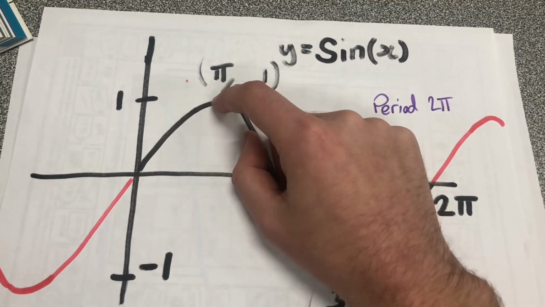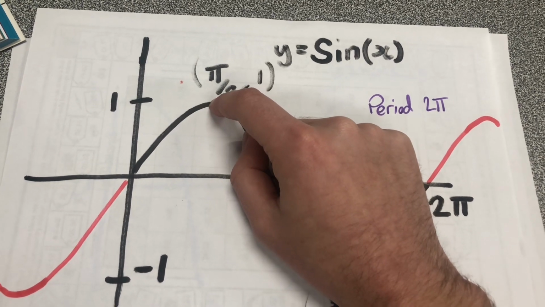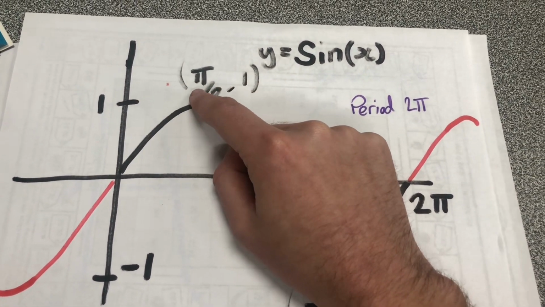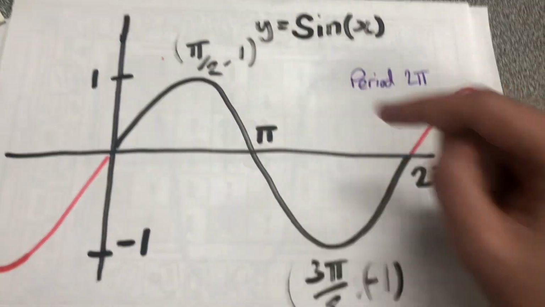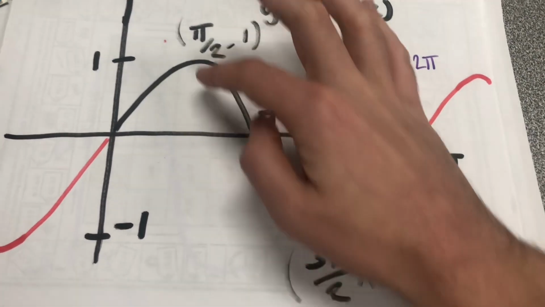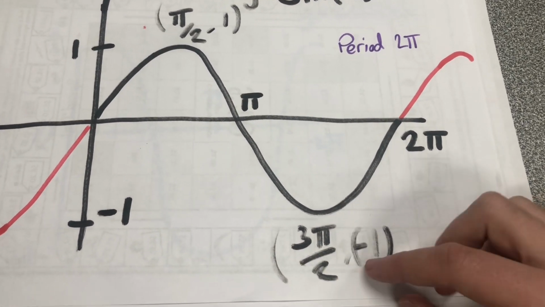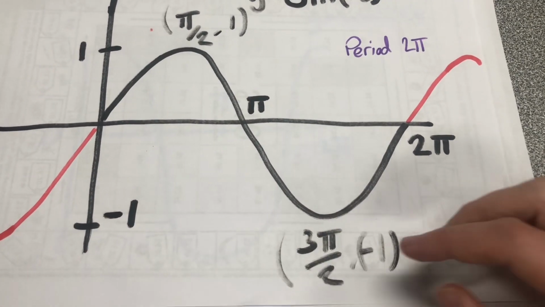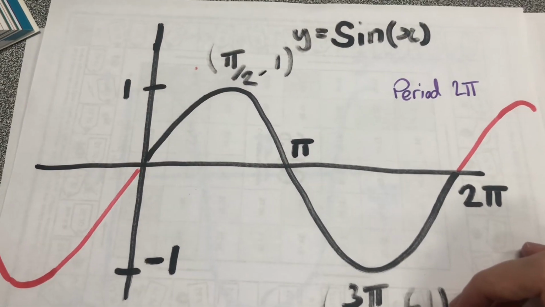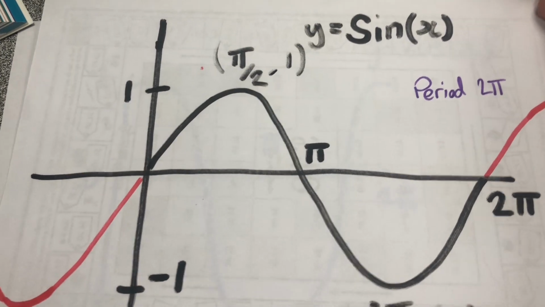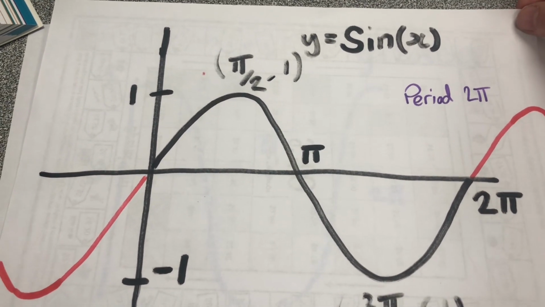Our high peak comes to a top of 1 on the y-axis, and on the x-axis we've got pi over 2. And at the bottom here, if we come all the way around, we have 3 pi over 2 as our x-axis and -1, which lines up here, as our y-axis. So that's our sine graph. And today we're going to be going through just a few of the transformations that we can do to this graph, just to make it a little bit different.